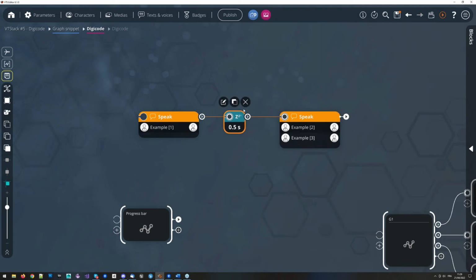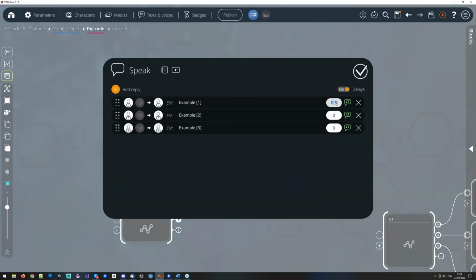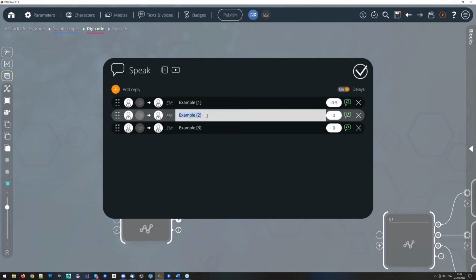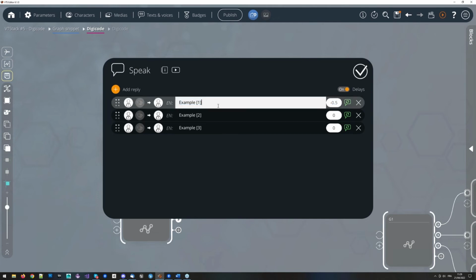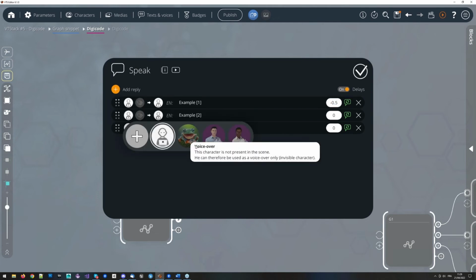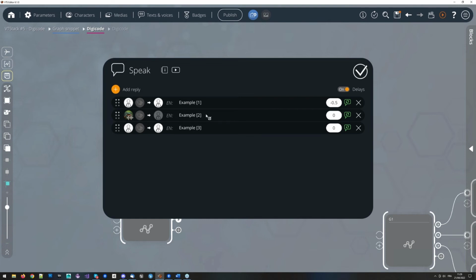This delay can also be negative like that. What does it mean? It means that the second sentence will start 0.5 seconds before the end of this one. This means that if there are two characters speaking, the second character can cut the sentence of the previous character. This will replace the previous subtitle, and it will also cut the sentence. The two characters won't start speaking together at the same time. The previous one will cut himself in his sentence.